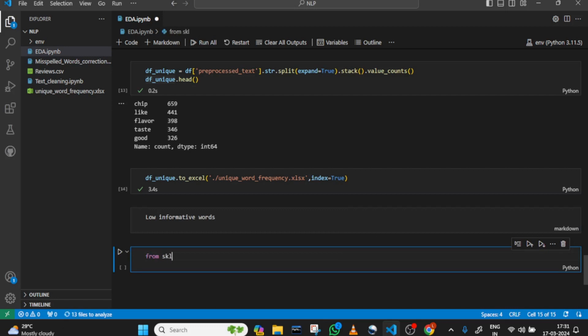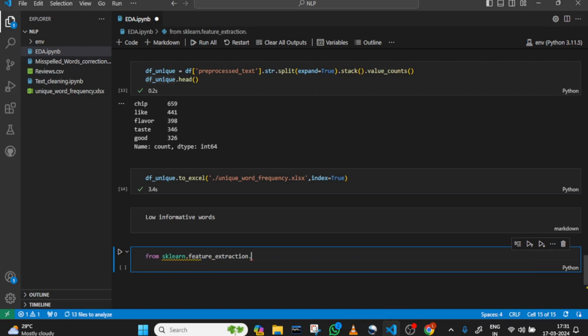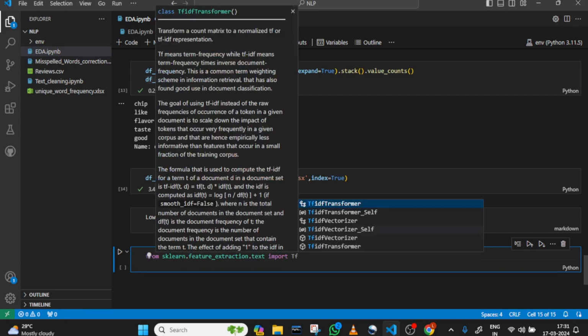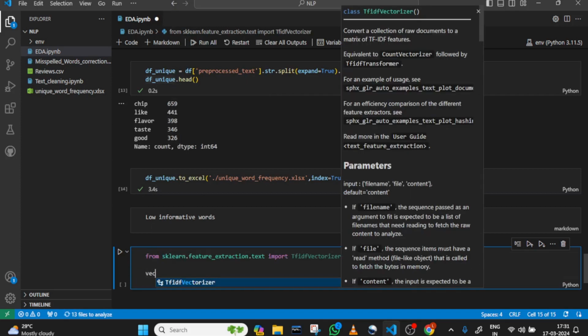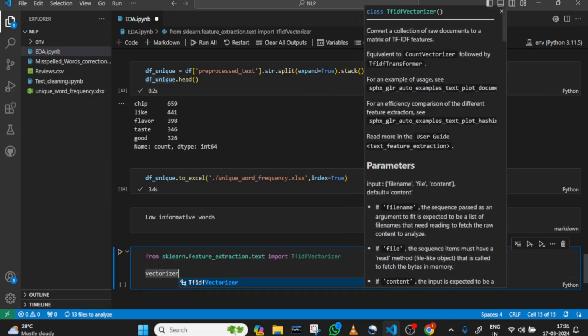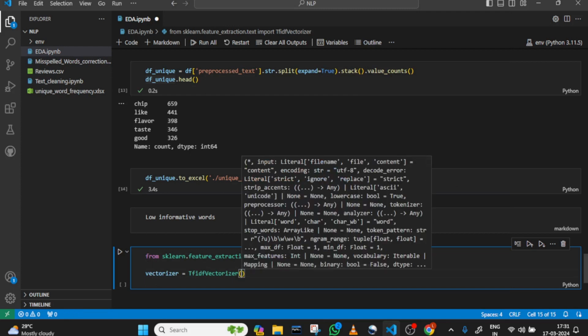From sklearn dot feature extraction dot text import TfidfVectorizer, and I initialize that TF-IDF vectorizer without using any number of features or any minimum document frequency.